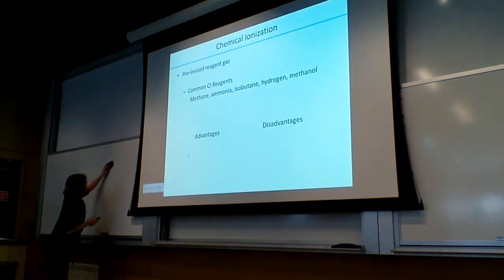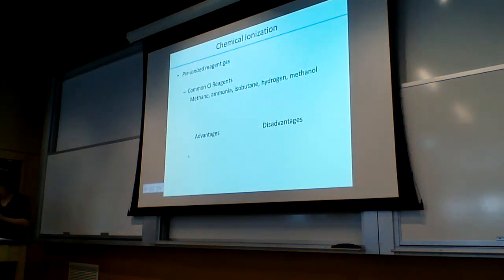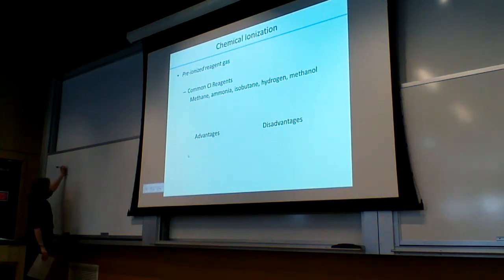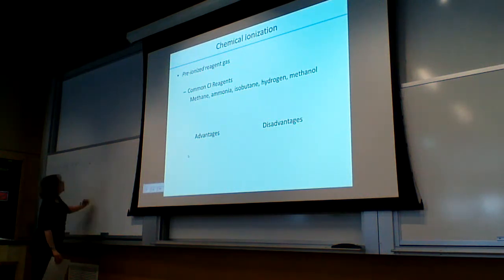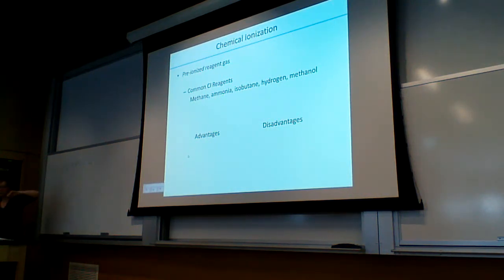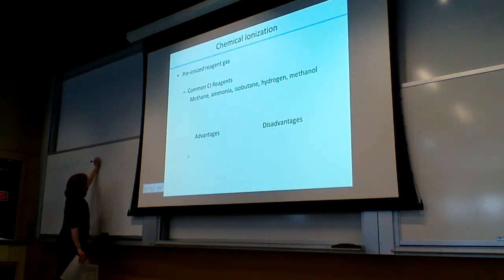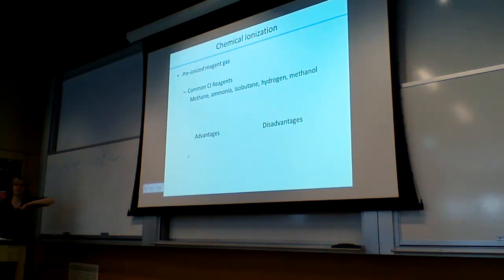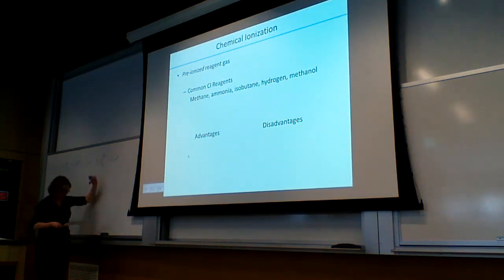How is this going to work? Let's look at ammonia. With ammonia, this is going to be hit with the electron beam. So essentially using the same idea that we used for the ionization of our actual sample, now we're going to ionize ammonia. Then ammonia is going to get excited, lose an electron, and you get 2 electrons out. And you get the radical cation of ammonia.